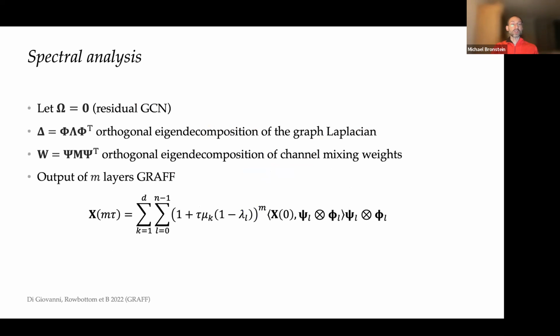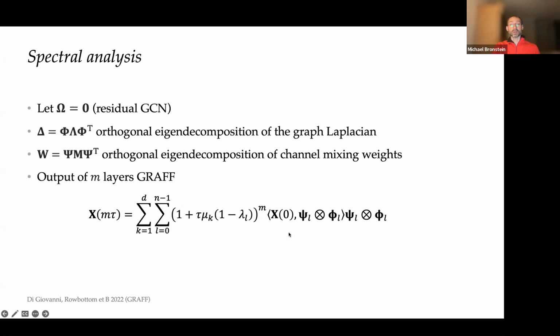Now, if we do spectral analysis for this evolution equation, I assume here that omega equals 0, so I get the standard GCN. I use the eigenvectors and eigenvalues of the Laplacian and the channel mixing matrix, and I denote them by phi, lambda and psi, mu, respectively. I can write the output of m layers of this framework in the form of this polynomial.